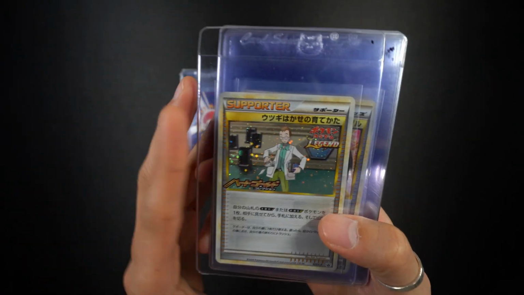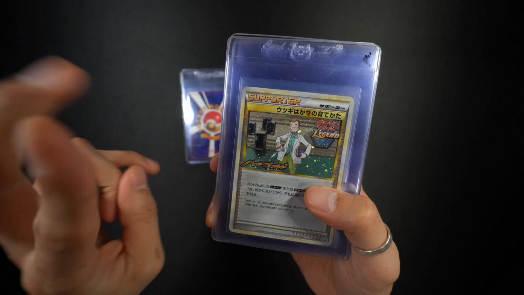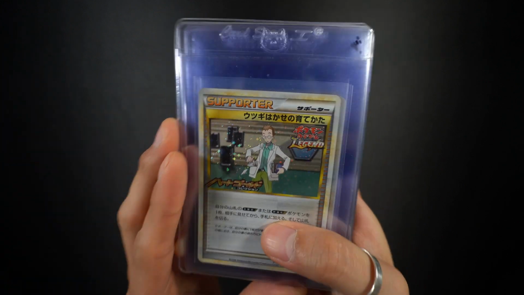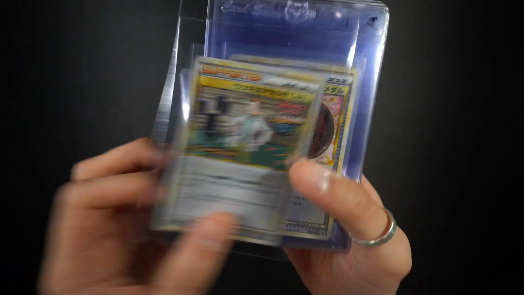We have a Professor Elm's lecture. I believe this was either a participation or a prize card during one of their tournaments or something. But we have Professor Elm. We have a little stamp down here and also a legend stamp up there.